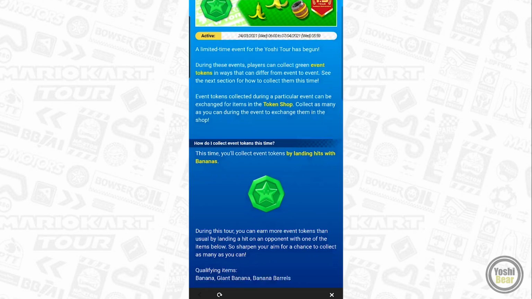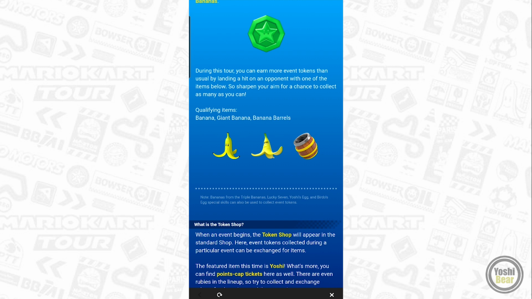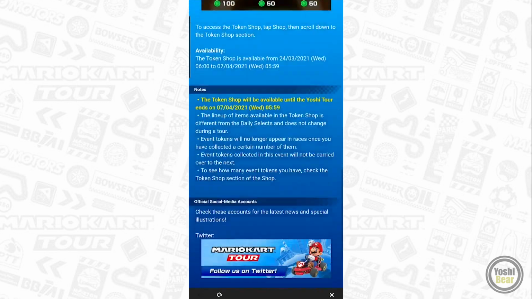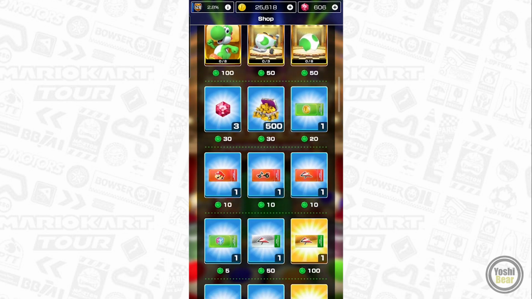We got the banana token challenge. This is actually quite easy to do. If you have giant bananas, you can finish the token real quick. Giant bananas, banana barrel can work as well. If you have Diddy Kong, giant banana is possibly the best ideal item to use. But if you're good at dodging, banana barrel. But even though you get a lot of tokens, it's all about giant banana with the frenzy. You could get a bunch of Yoshi set here from the token shop.